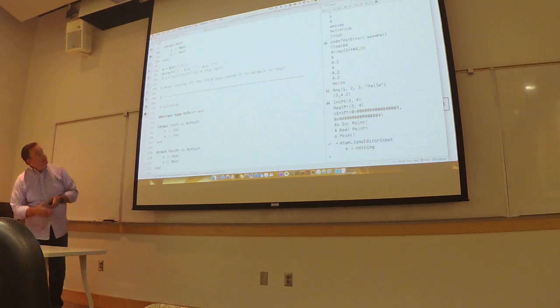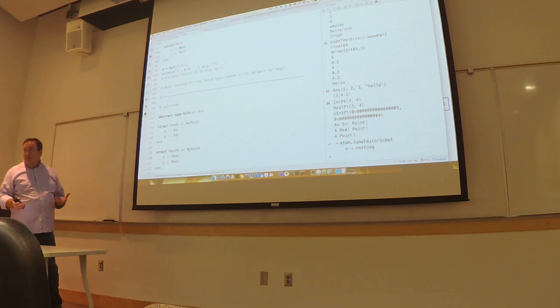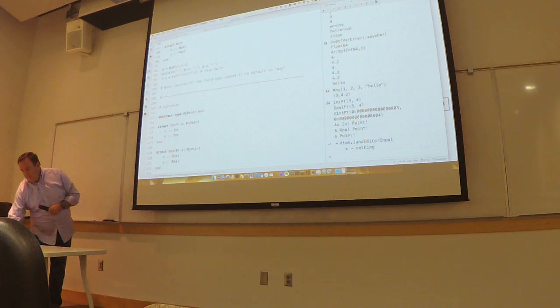The way that you access elements is simply with dot notation, much like you used to in C. So if P is a point which has subfields X and Y, I can do P.X and P.Y, and that will print out what the fields are, or what the elements are.